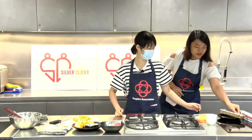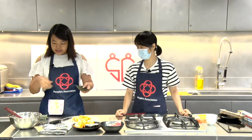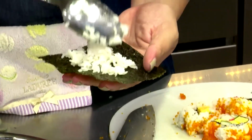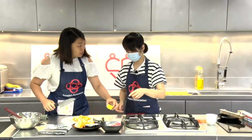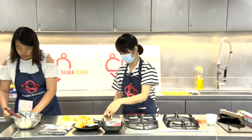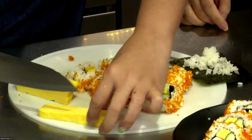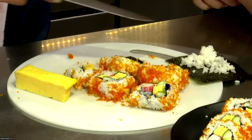And then another question was, just now we cut the seaweed small, right? How do we wrap this? Actually, this is more for a kids' party. So for example, you prepare all the ingredients here and you can just let them scoop a bit of rice here and then it's up to their creativity. And then we can cut some tamago, the same size as this one.